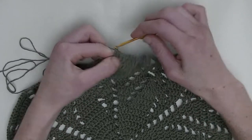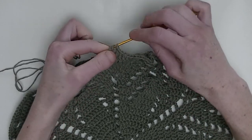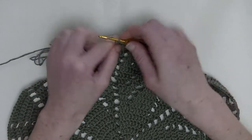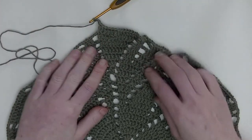1, 2, 3, 4, 5, 6, 7, 8, and number 9. In the next stitch, 2 double crochets, so 2 double crochet in 1 stitch. 1 and number 2 and chain 3.